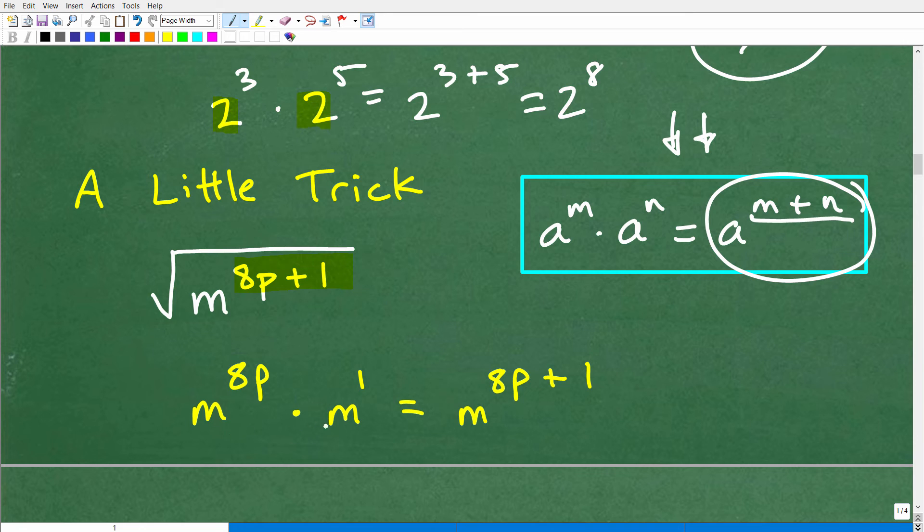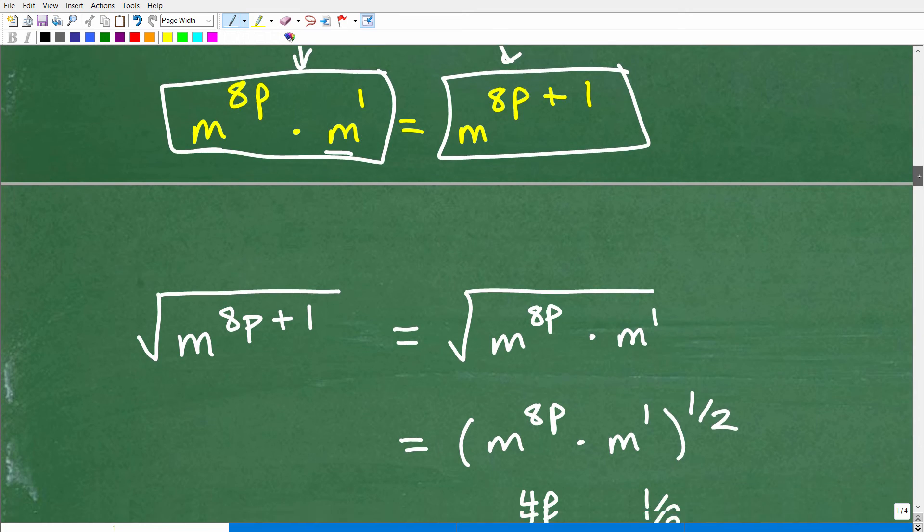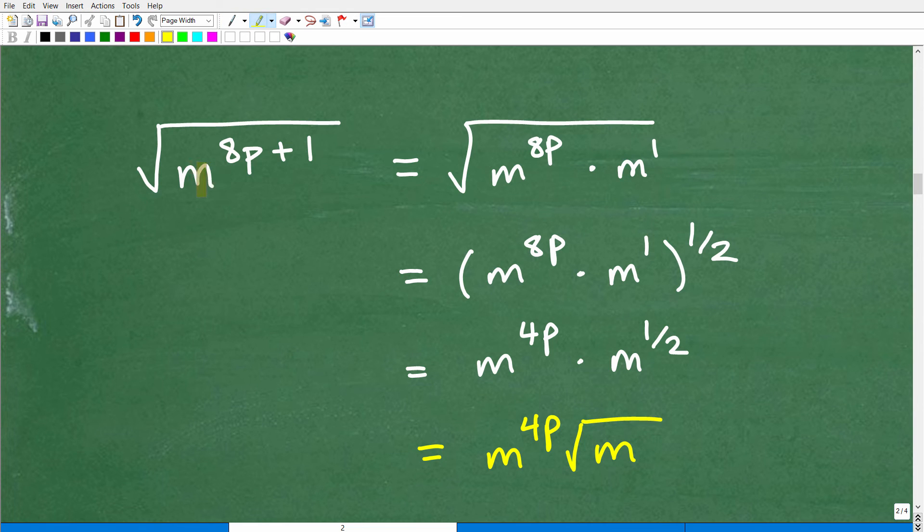Now, if this was the problem right here, if this was a multiplication power, and this is multiplication, we would say, oh, this has the same base, so I would simply add the exponent. So that would be 8p plus 1. So m to the 8p plus 1 is the answer if this was the question, m to the 8p times m to the first. So what does that mean? Well, instead of doing this problem right here, m to the 8p plus 1, which we currently have, we're going to exchange this out for this. It's going to make our life a lot easier. So let's go ahead and do that now. All right. So again, we use that property, that particular property is called the product property. So instead of writing this problem this way, the square root of m to the 8p plus 1, we're going to write this as the square root of m to the 8p times m to the first. Because again, if I was to add, I have the same basis here, 8p plus 1, you can see that this is equal to this.